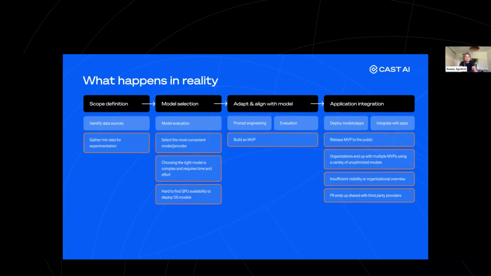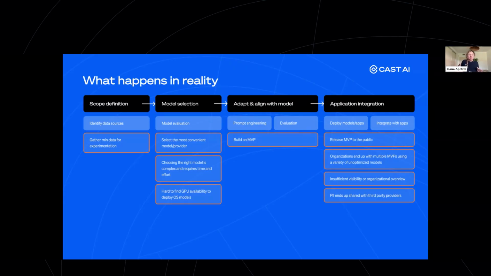And here is where we see teams gravitating towards SaaS inference endpoints, and choosing the most convenient, the most popular model. Typically, what we see is OpenAI is a clear choice, and just choosing the most expensive model, getting started with that. Because evaluating and experimenting with open source models can be cumbersome, as we're going to talk about in a bit, right?